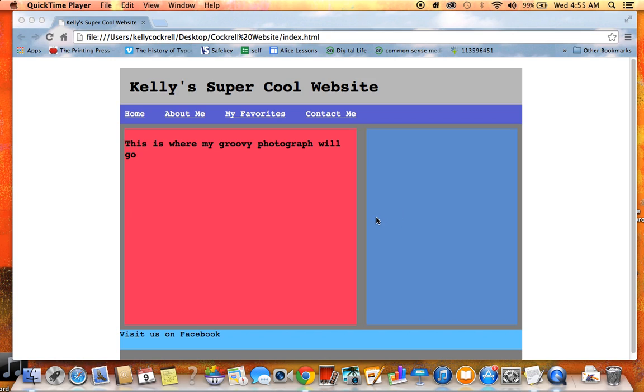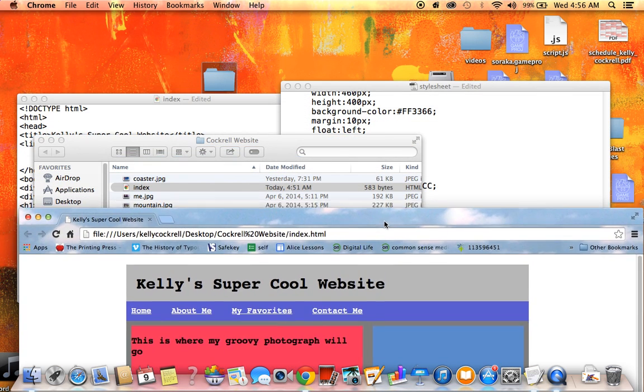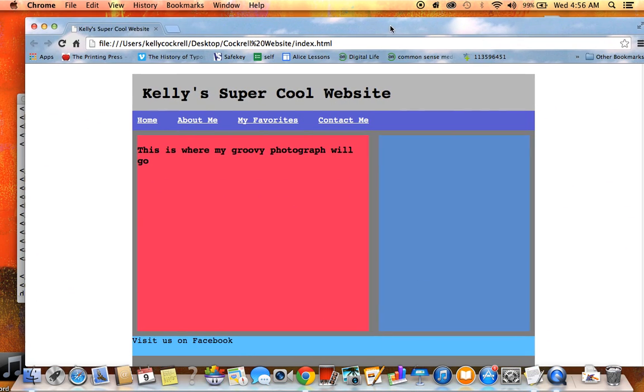What we want to do first is, I'm looking at this and thinking, well, my photograph could come over here to the left or over here to the right. And then our text could be right here. If you look at the original, which I'm not going to show you right now, we had the text over here to the left, if you recall, and then our photograph here to the right. Let's do it a little differently, and let's put our photograph here. But what I want to do first is change this div a little bit and make this wider, and then we can place the text right here.